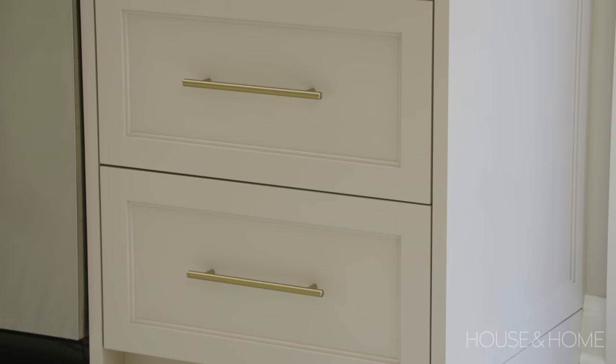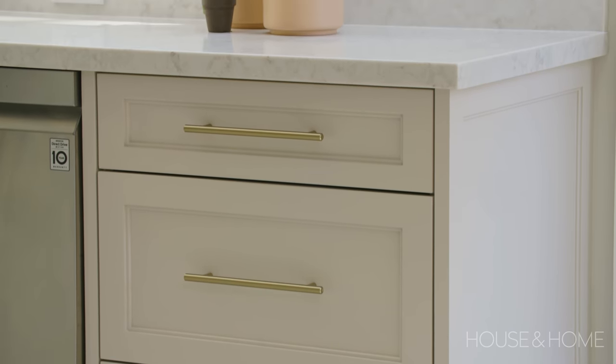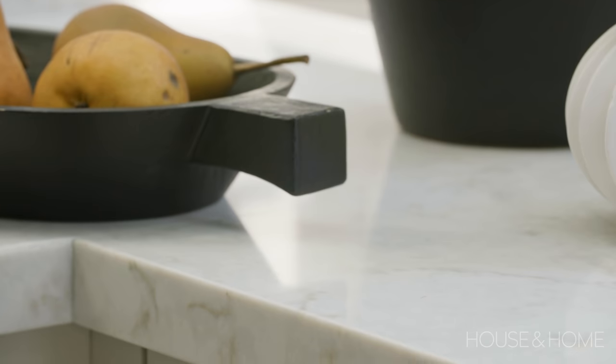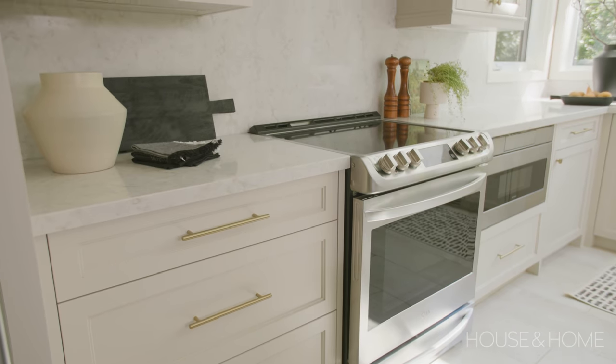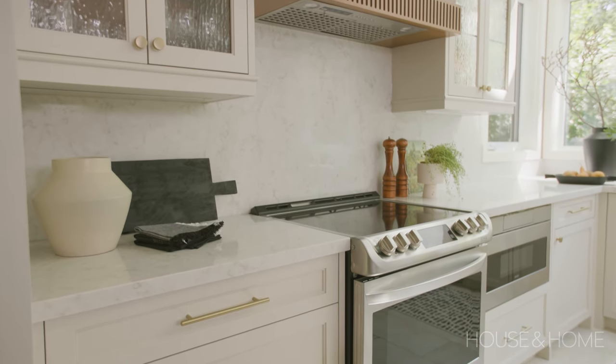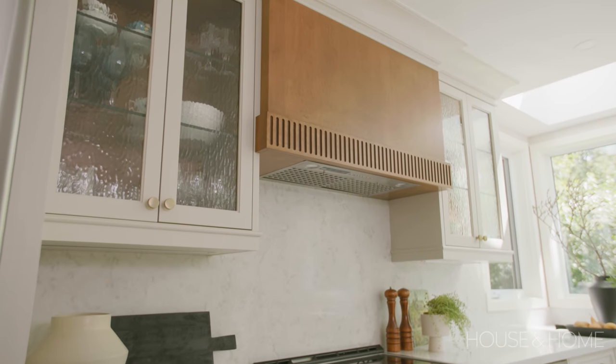So we went with a warm kind of a greige tone for our cabinetry. For the countertops, we just ended up going with a simple quartz. We didn't feel this was the place to go for like a bold strike or anything like that in it. So we kept it very calm. We did wrap it up again as a backsplash, but we didn't want to introduce any other type of material. We just wanted to keep it calm and go more with that contemporary vibe.